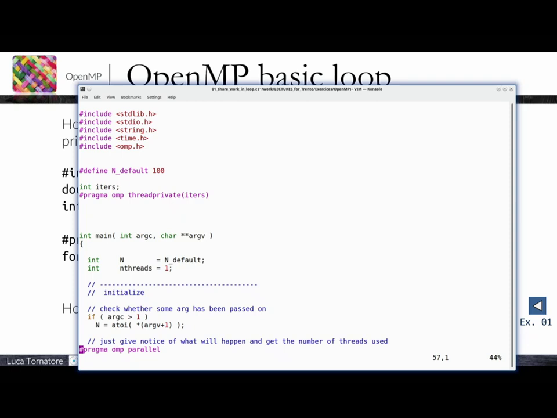The point is that when you spawn a thread, it will see its own global variable called ithers, okay, from everywhere. So you have the advantage of a global private variable. Every thread can see its own ithers from everywhere in the code, not just inside the parallel region, because the threads are inside the parallel region.